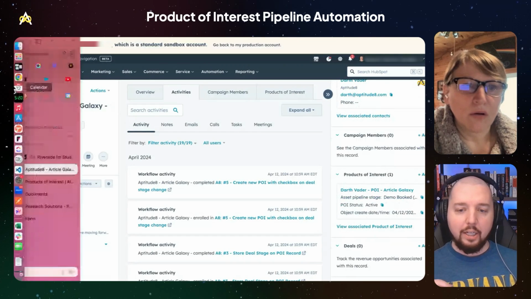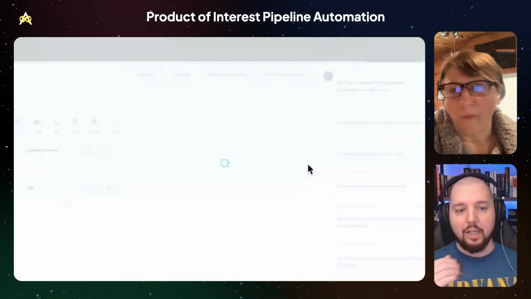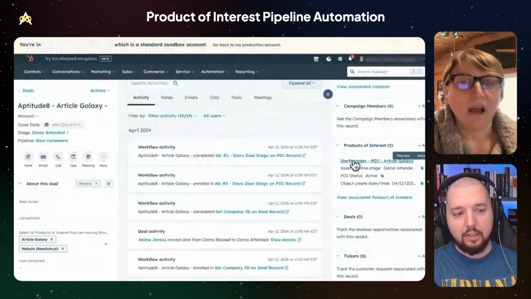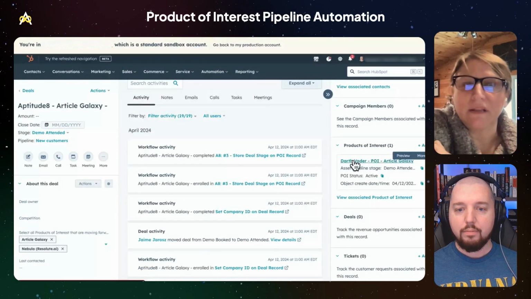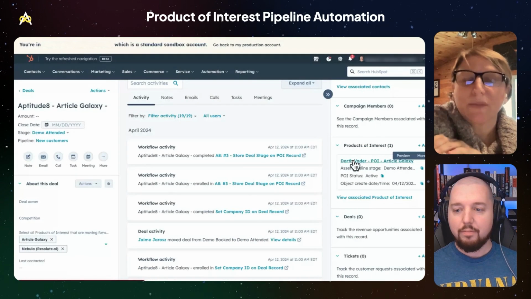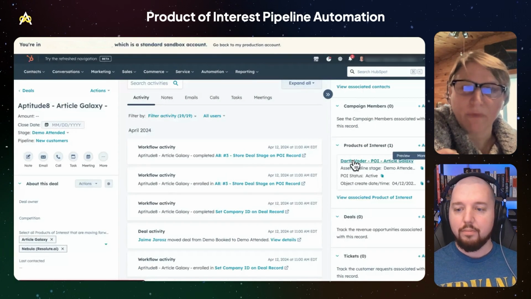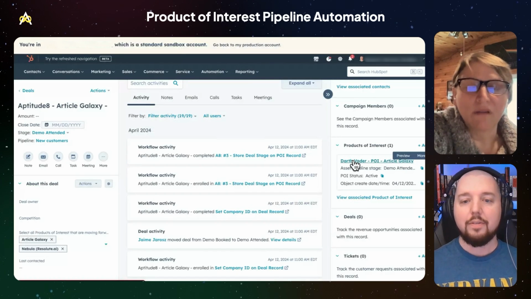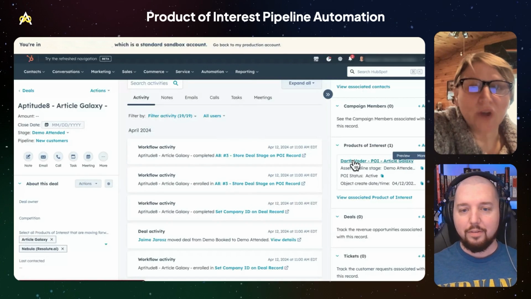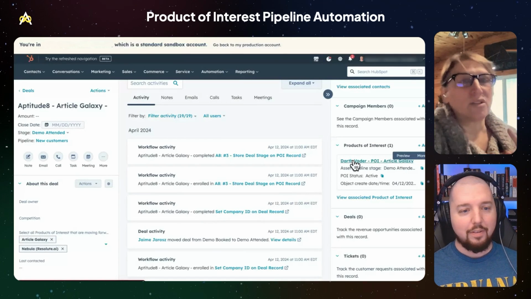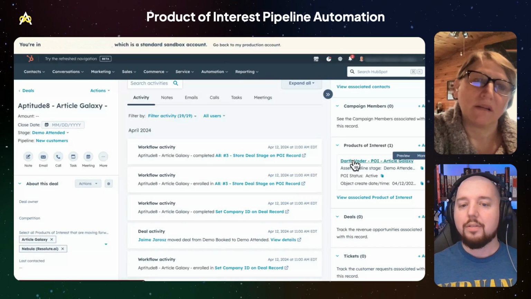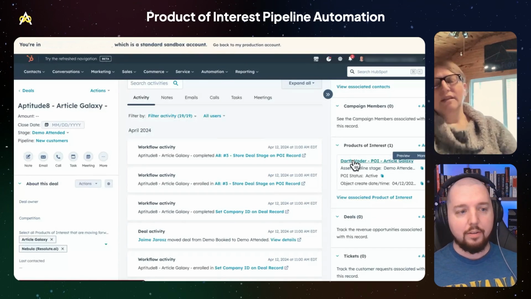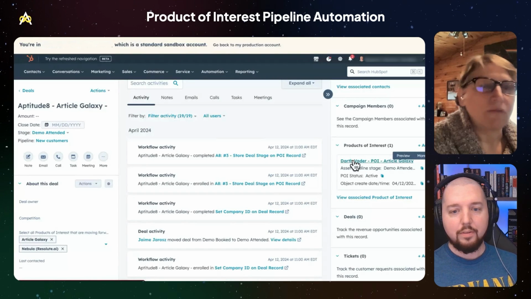That is awesome. Is there any automation here to update the amount of the deal to align with the products of interest that are selected? Not yet. I believe when the deal is getting to the point where it's closing, there's some contract work going on in the background that I wasn't part of the build for. And so that's when the line items will get pulled in. And then that's when all of the revenue reporting and all that will happen there. So the product of interest is not so much about the dollar amount and what's happening with revenue. It's more about how are the products performing themselves. The deal will still hold all of the information about the value of everything.